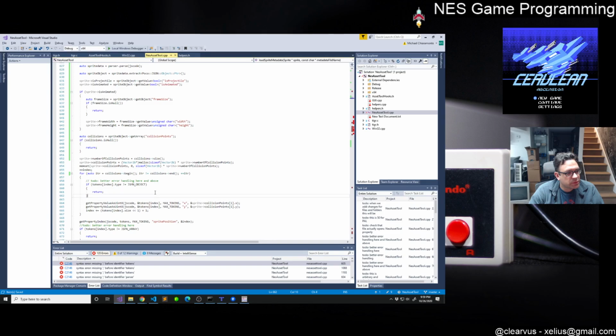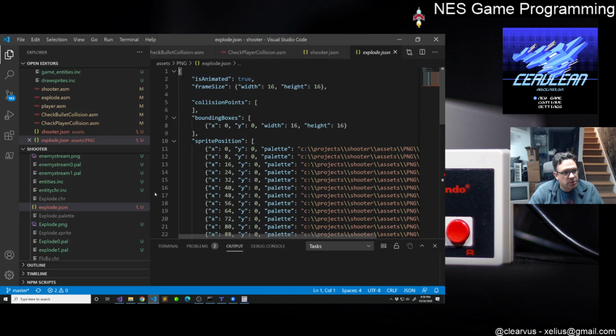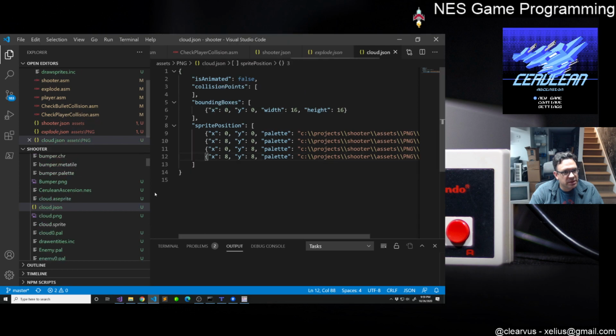Okay. So if we go back to our collisions, this has no collision points in it, but the array exists. So, okay, that's fine. Technically, there's nothing wrong with that.